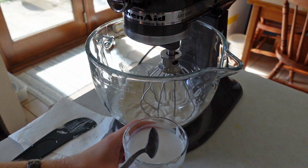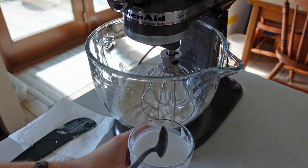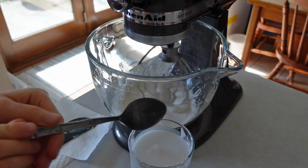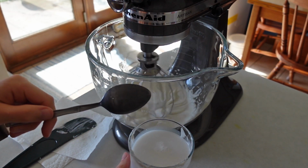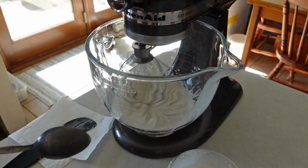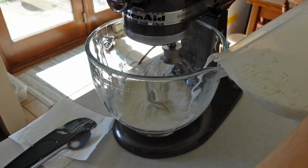I am realizing the grave mistake I made pouring this in a glass. This is going to go all over the counter, isn't it? Anyways, with the thing on, I'm supposed to pour it in slowly. Oh God, this is going to go everywhere, isn't it? Yep, okay, sun's changing. Now we just do this.